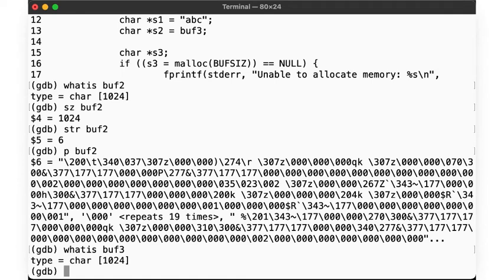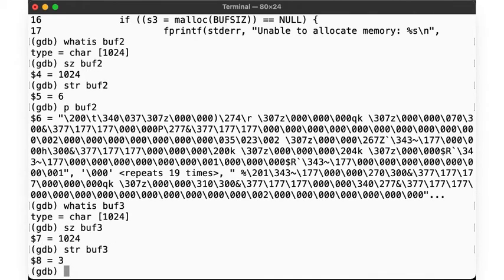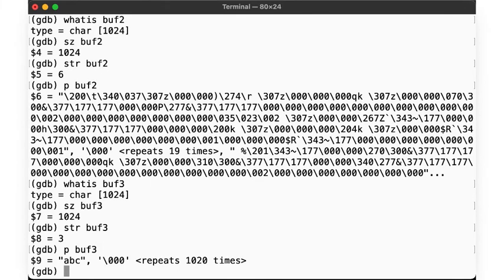Buff3 is also a char array of size 1024, and yes, sizeof agrees that it's 1024 bytes. But strlen will tell us that it is 3 bytes in length, because that is how we initialized it: ABC and an implicit 1020 remaining null bytes.